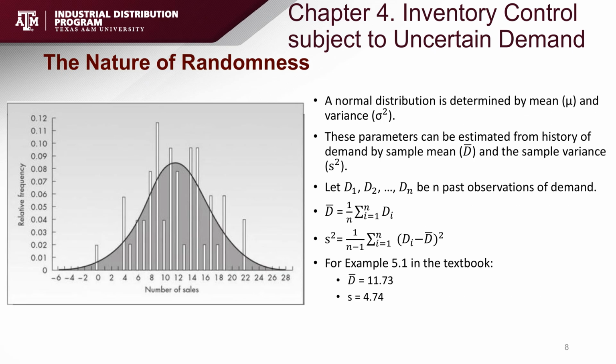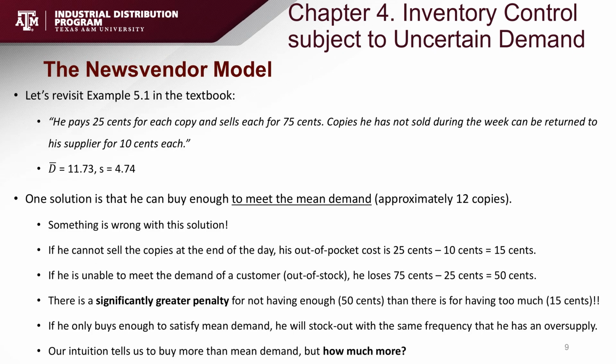All right, the normal distribution needs just two parameters, the mean and the variance, and we estimate them right from the data. The sample mean, D bar, is just the average of the observations, and the sample variance, s squared, is the sum of squared deviations over n minus 1. For Mac's 52 weeks, that's a mean of about 11.73 copies and a standard deviation of about 4.74. And on the slide, that smooth bell sits right over the jagged bars, and it tracks them nicely.